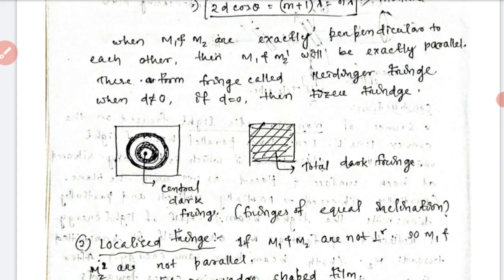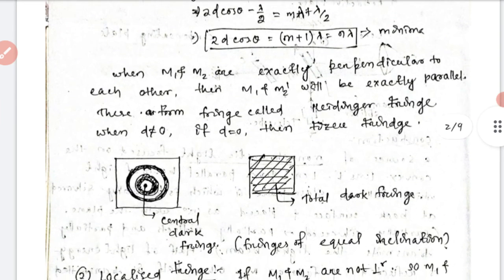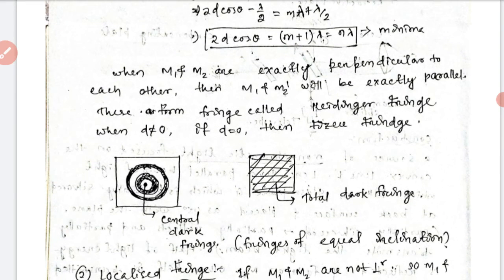Remember that Haidinger fringe is a circular fringe, and we can see alternate patches of bright and dark circles. Yes, the central fringe is dark. How can we know that the central fringe is dark? See, the maxima in this case is a multiple of lambda by 2. If we take (n minus 1) by 2 as some constant, or we can take half out of the bracket, then it will be some constant times lambda by 2. That means it is an odd multiple of lambda by 2, and we can say that this makes the central fringe dark, and alternate white and dark fringes can be seen.